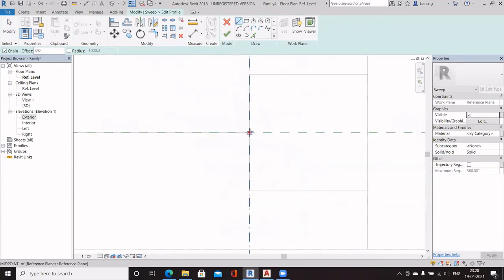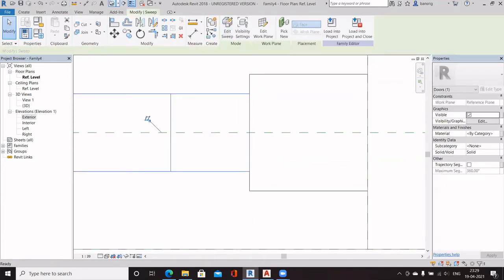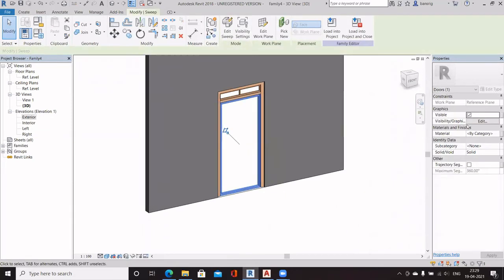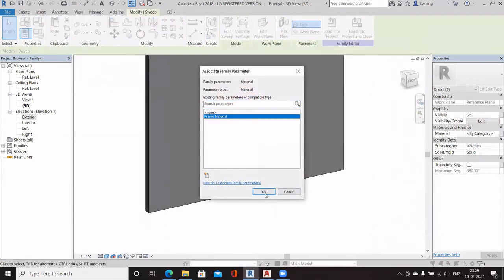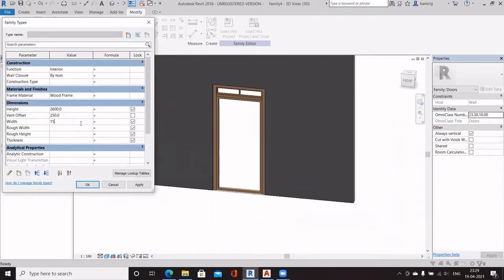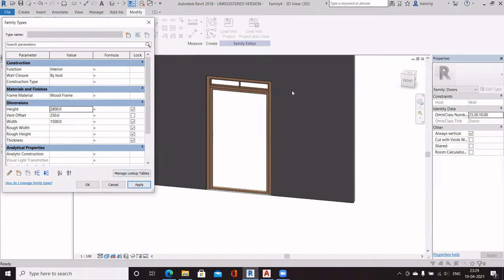and find your red dot. I'm going to draw this as 25 by 50 by 50. And trim these two lines here. I'm going to say finish, finish, and 3D. This is the internal frame, and I'm also going to assign this as a frame material. And of course, let's check if it's working all right. So I'm going to change this to 1500 and height to maybe 2800 and apply. And you can see that it is still parametric and it's working all right. So let's put it back to 26 and 12.